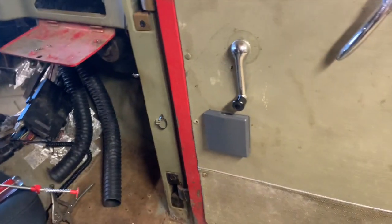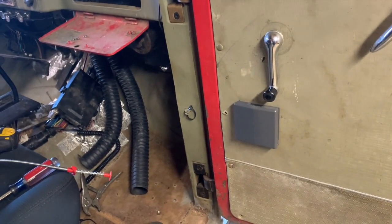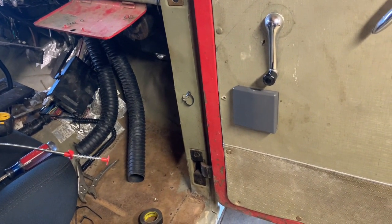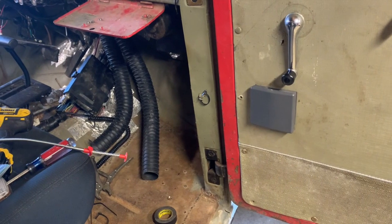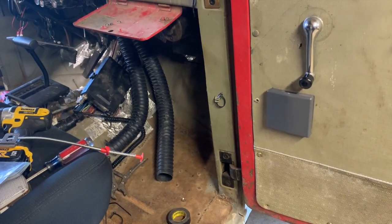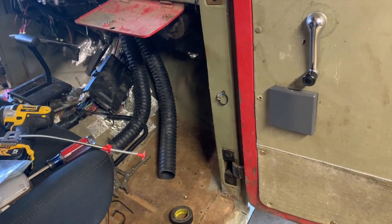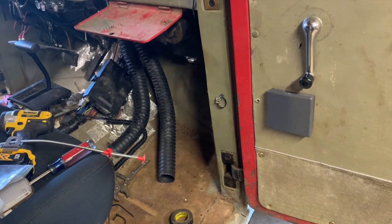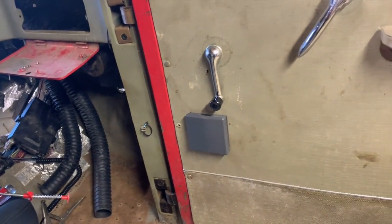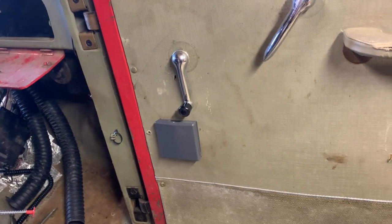I'm not going to go into every single detail on this because there's just a lot of little things that you might have to do on yours, but at least give you an idea on how to do it and where to start. So let me keep working on this and get some stuff cleaned up, and I'll do a little bit better job explaining where we're at.